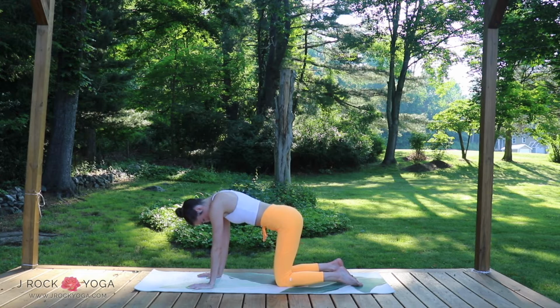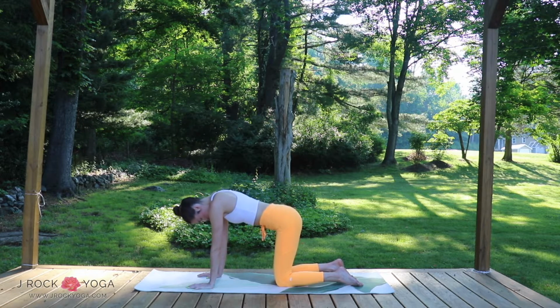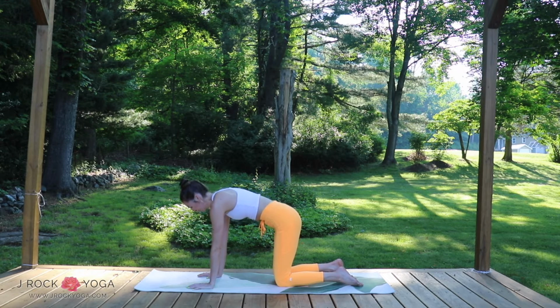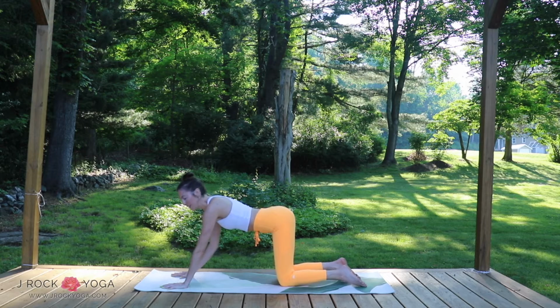Then start to move with your own breath. Inhales, open front body. Exhales, open back body. So about one more round of each pose. And then we'll meet back in our nice neutral spine and walk our hands about 3 or 4 inches in front of us. Keep the finger bones spread wide.